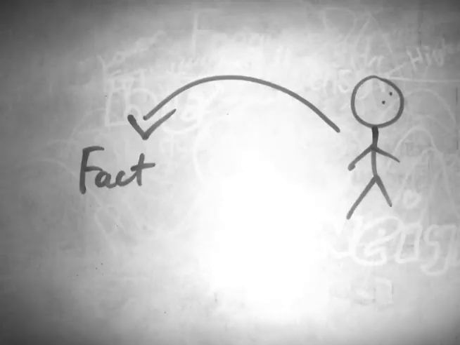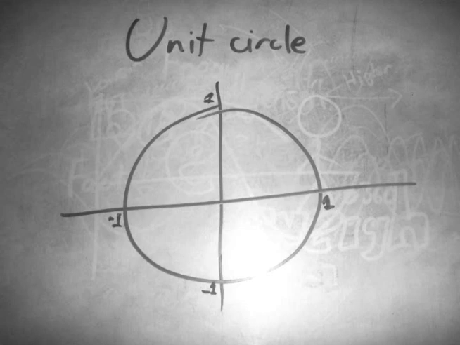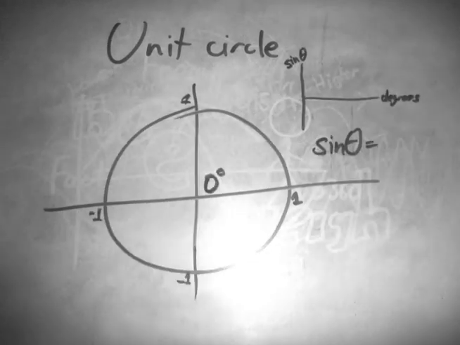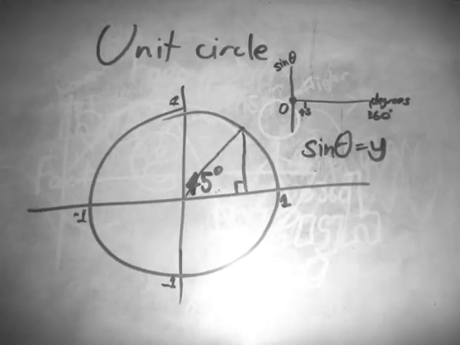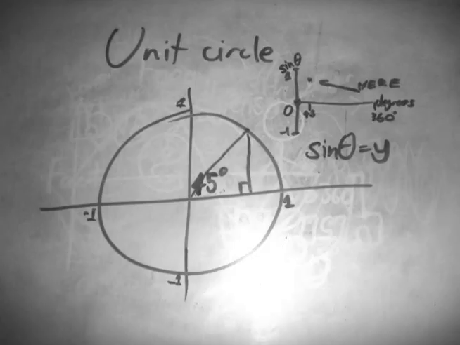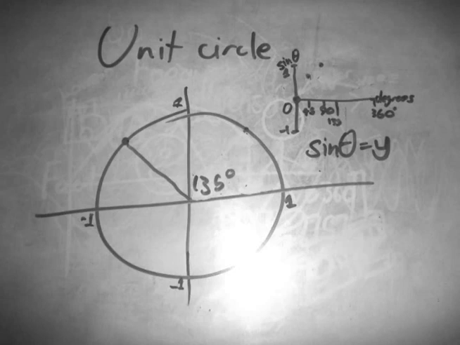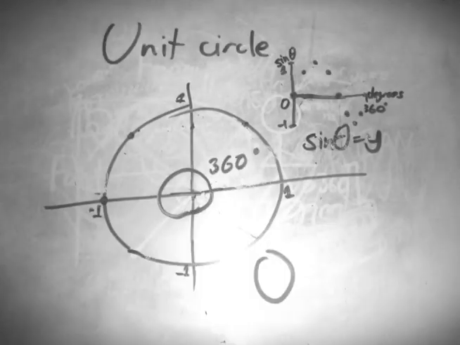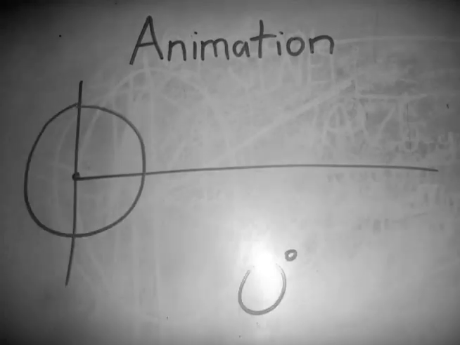Anyway, going back to the fact that a sine wave has 360 degrees within one period. Well, if you have the unit circle again, and you have a graph of the degrees compared to the sine of the degrees, we also remember that the sine of theta equals y. Looking at 0 degrees, we can tell that this equals 0. This is right here on the graph. We then go to 45 degrees, and this is about 0.7 for sine of theta, right here on the graph. 90 degrees is also obviously 1. 135 degrees is exactly the same as 45 degrees because it has the same y value, so it's 0.7. This goes on and so forth. Looking at the graph that we have here, we can say that this is a sine wave. Here's an animation for it.